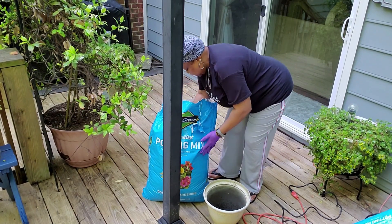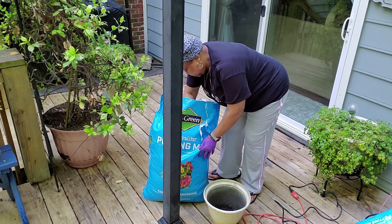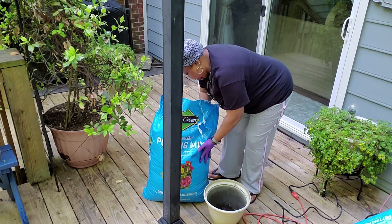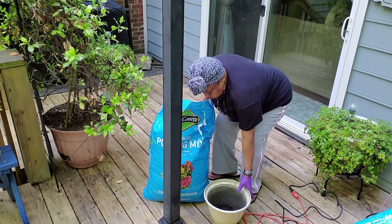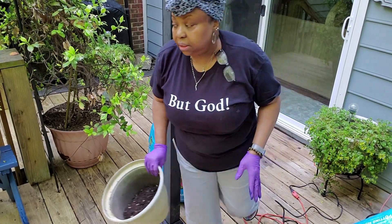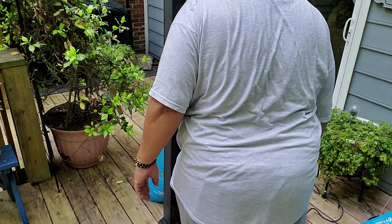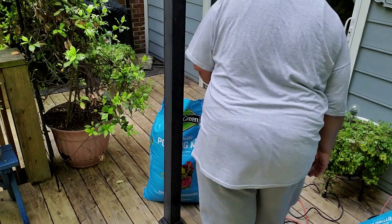This bag of dirt is really heavy, so what I'm doing is just putting dirt in the pot and carrying it from place to place to repot until I can drag it around. This is really a workout day but it feels good. When this was over I was so tired and so sore when I took my shower, but it felt really, really good.